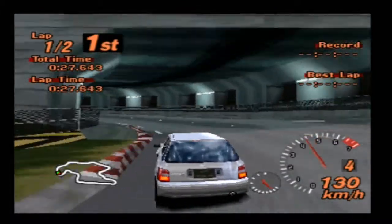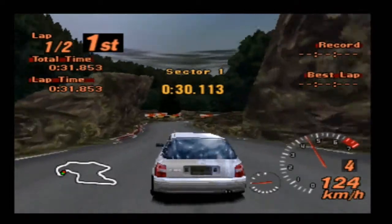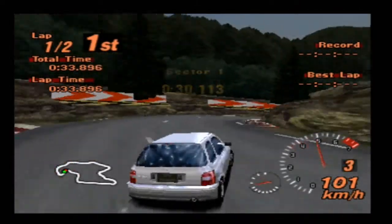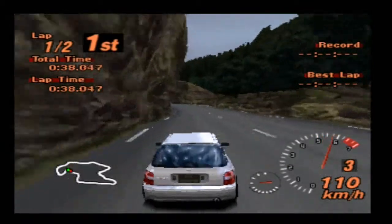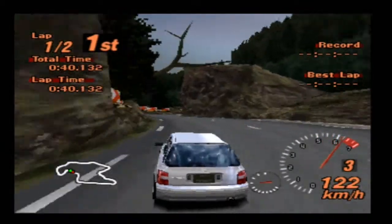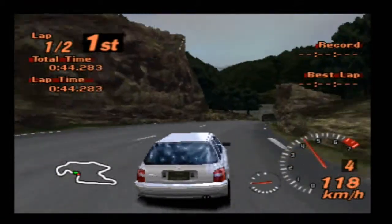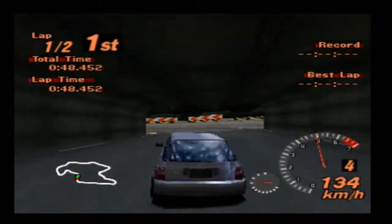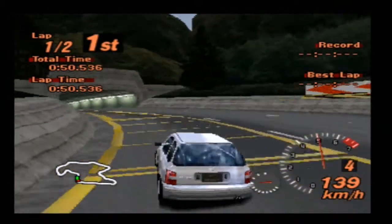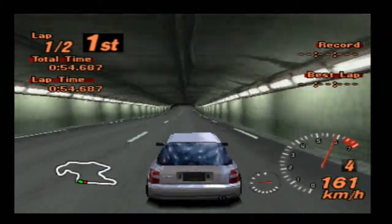I don't mind this particular generation of Micra. I can't remember quite which gen it is. I believe this is a second gen model, but this is a second gen facelifted model. Yeah, to be honest with you, this is my favourite generation of the Nissan Micra. And I've always kind of liked this generation. I know they're a little bit vanilla. You know, I know that they're not particularly fun. However, I quite like them.